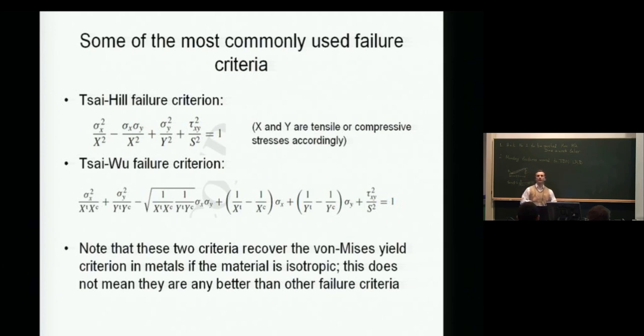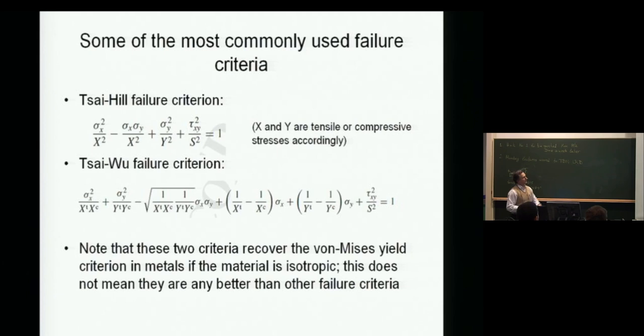There was a yield theory that he developed, and he said, I will take that theory and translate it over to composites, which was the first big mistake he made, not in terms of being wrong, but in terms of exposing himself to a lot of criticism. We'll talk about criticism a lot. In the sense, if you are the first one to do something, if you do it perfectly, then everybody uses what you did. If you do it very well, but you leave room for criticism, then a lot of people will criticize, and we'll see the criticisms as we go.